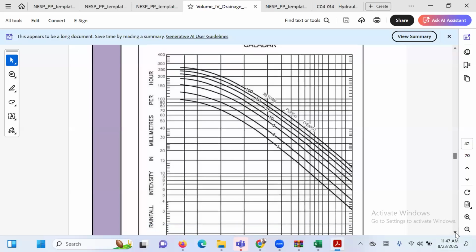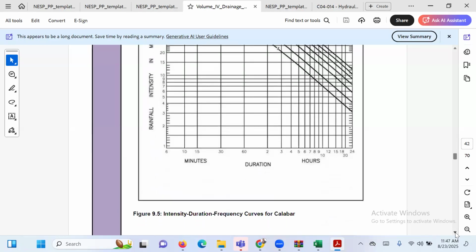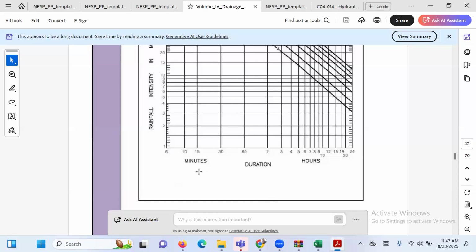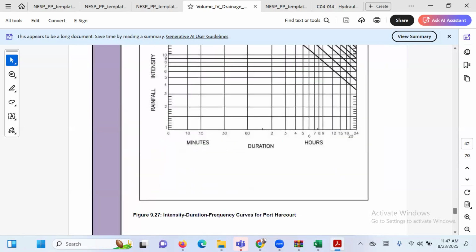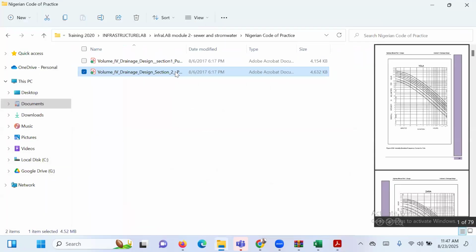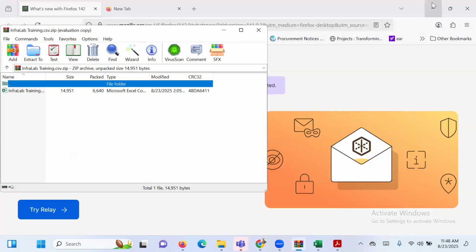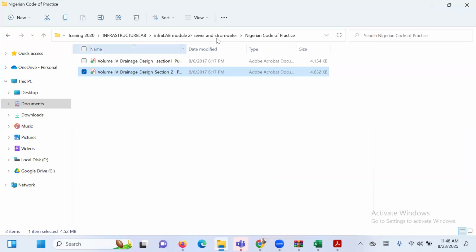On the vertical axis, you have millimeter per hour, which is your rainfall intensity, and on the horizontal axis, you have time, starting with 10 minutes, 15 minutes, and so on. If you go on, you see all the cities in Nigeria. If you didn't see it in this one, you go to the second one. It continues there, continuing with Yola. So if there's any takeaway from today's class, it is this manual that I'm giving you for free. Go and study it, so that you don't need to be going around asking people for rainfall intensity of the different cities and areas. Very, very important.